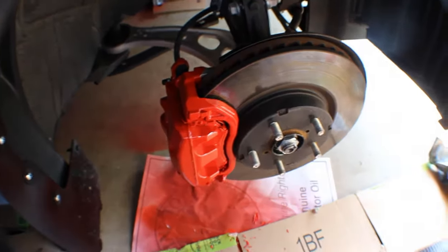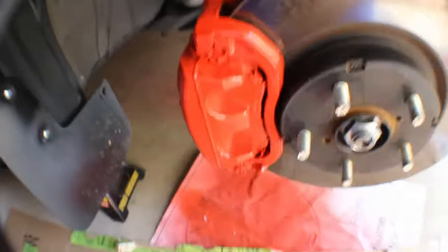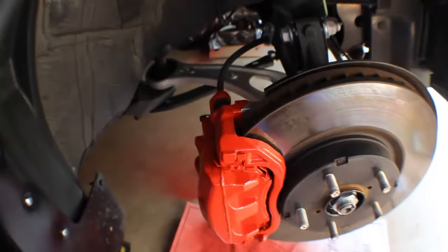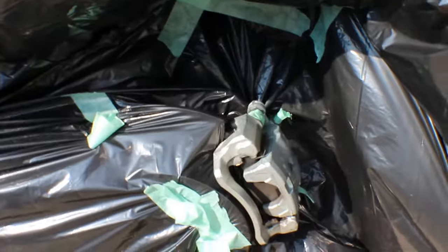It's the next day already. It got a little late last night — I started around midnight and didn't want to wake up the neighbors, so I stopped. But I finished it off, and this is the finished product. It looks super nice — it's kind of an orangey red, which I actually kind of like. It matches the accents of the car. Came out really nice, I'm pretty pumped about it. I still have the other side still bagged up to do, but overall it looks pretty clean. The front ones are done and they came out super clean.